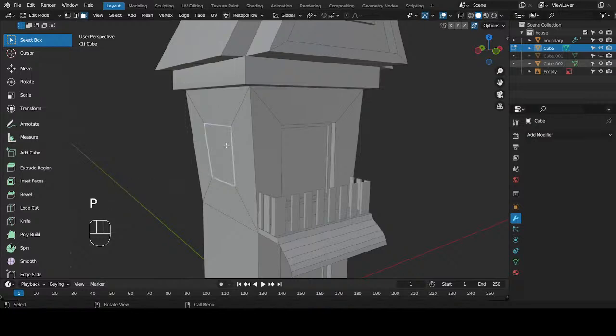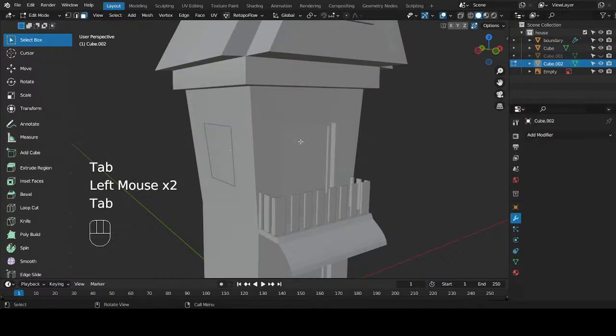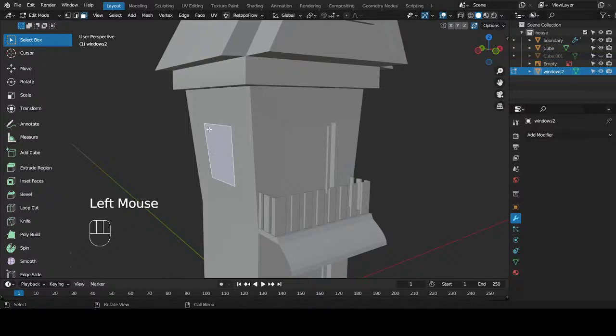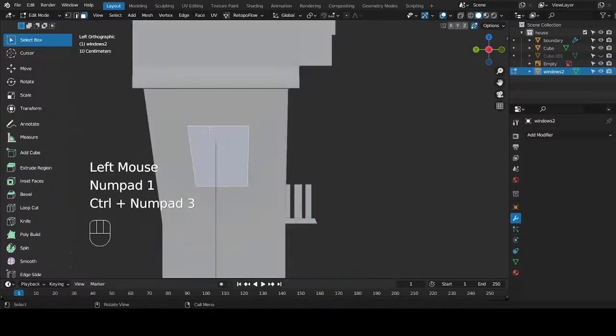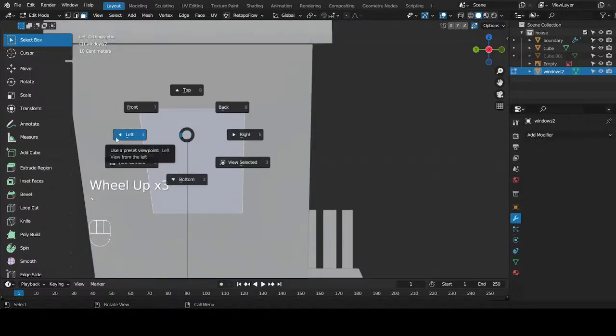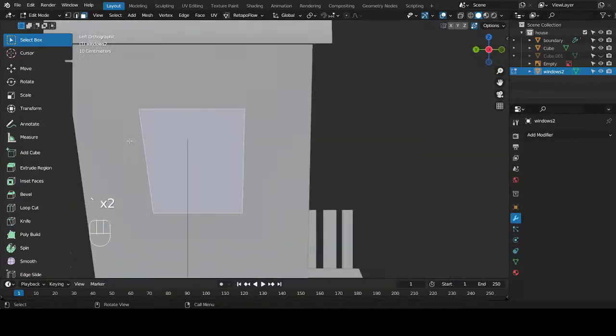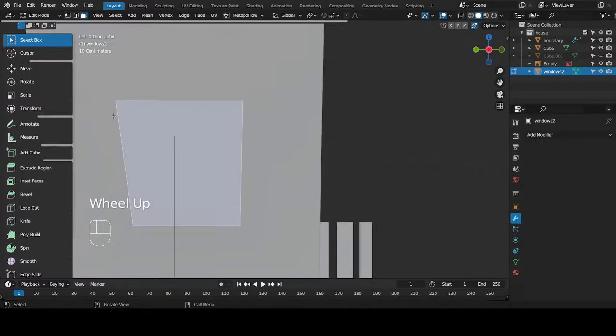Let's separate the selection. Call it window 2. Let's select it. Hit Control 3, or you can just right is that portion, left is this portion. Do it right. You will move the left, you will move the right.